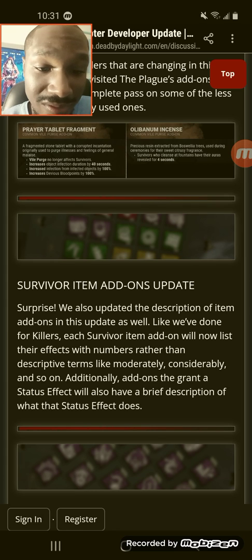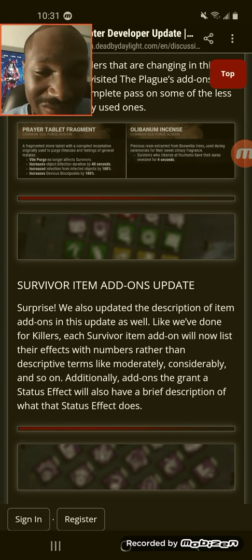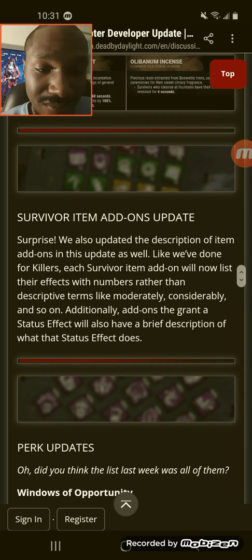Survivor item add-ons update. Here we go. Surprise! We also updated the description of item add-ons in this update as well, like we've done for killers. Each survivor item add-on will now list their effects with numbers rather than descriptive terms like moderately, considerably, and so on. Additionally, add-ons that grant a status effect.